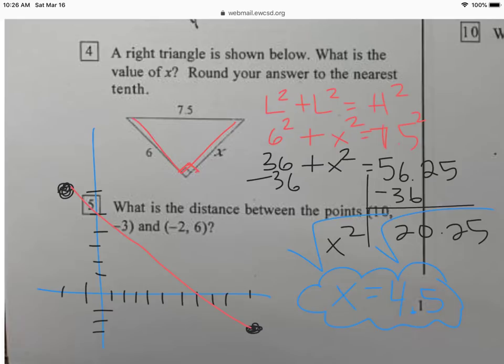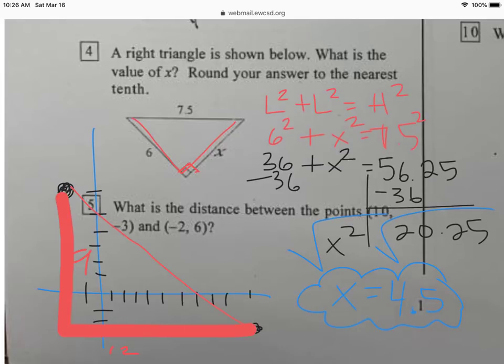It doesn't have to be perfect, but we want to know what is the distance between these two coordinates. And if we look at this, you can tell this is my hypotenuse, and I have to create legs from this, okay? So I'm going to create the legs as I go down this way, here, and here. You got to create it on the graph paper. And then you just got to count it out. And once you count them out, we went up 6 and then down 3, so this is going to be 9 on this leg, and this one is over 10 to here, but you're just going to count it, 12. So 2 is on this side, all right?